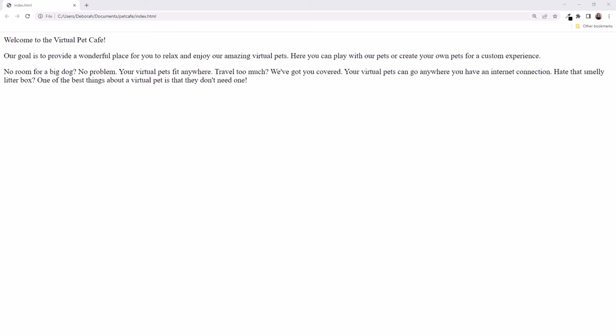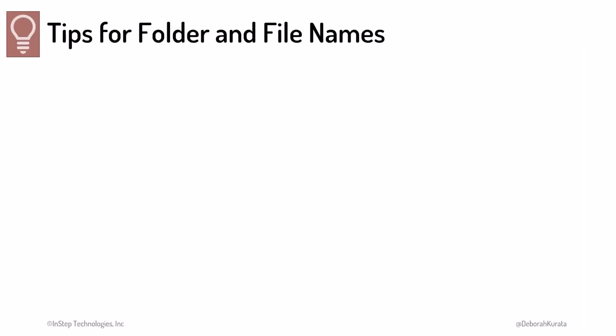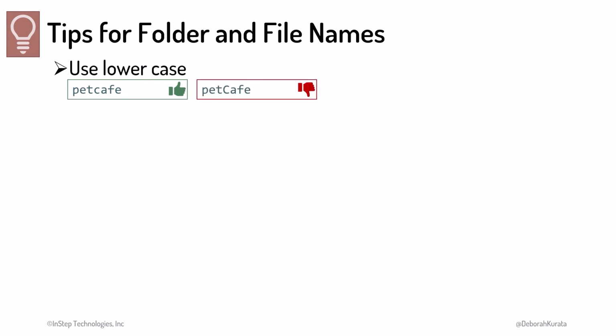Before we add a few more elements to our document, let's go back to the slides and talk about document file names. Here are some tips for defining folder and file names for our HTML documents. Be sure to name folders and files with all lowercase. This is because some web servers are case-sensitive and may not recognize Pet Cafe with a lowercase c and Pet Cafe with an uppercase C as the same folder. Standardizing on lowercase ensures you won't run into casing issues later.